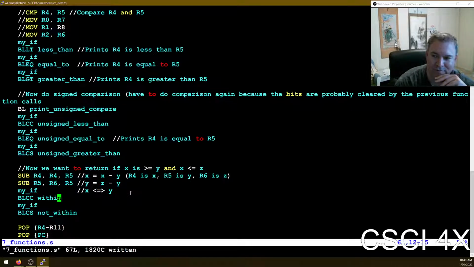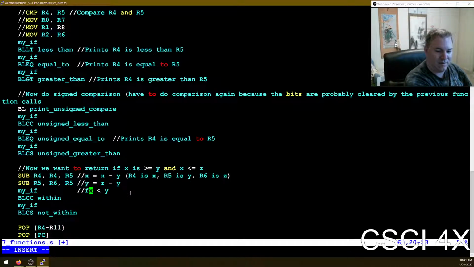You understand the first subtraction, but the second one's confusing you? Sure. Yeah. So if x is smaller than y, if we're treating this as an unsigned integer, it'll underflow and become like 3, 4 billion, whatever, right? And so BLCC is saying if you have an unsigned integer, if the first number is less than the second number, treat it as an unsigned number. So it's saying is x like less than y, right? It's kind of like casting it to an unsigned integer.